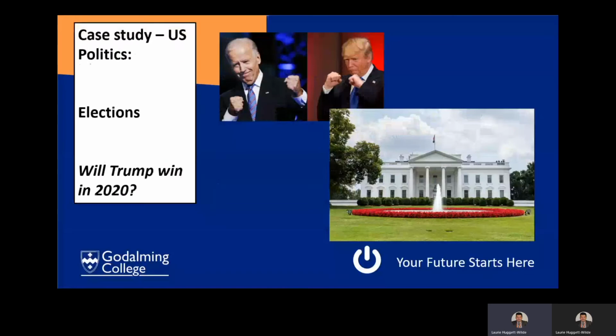An alternative thing you could look at, if you looked at US politics, you'd look at whether or not Trump would win in 2020 if you chose to take the American route. You've got both sides now have selected their presidents and their candidates, and for the Republicans, it's Donald Trump versus the Democrats' former vice president Joe Biden. This election this year is going to be one of the most hotly contested in a long time as Trump seeks to gain a second term and the Democrats seek to stop him. Trump's presidency has obviously been incredibly controversial, and so this will be a really hotly contested one.